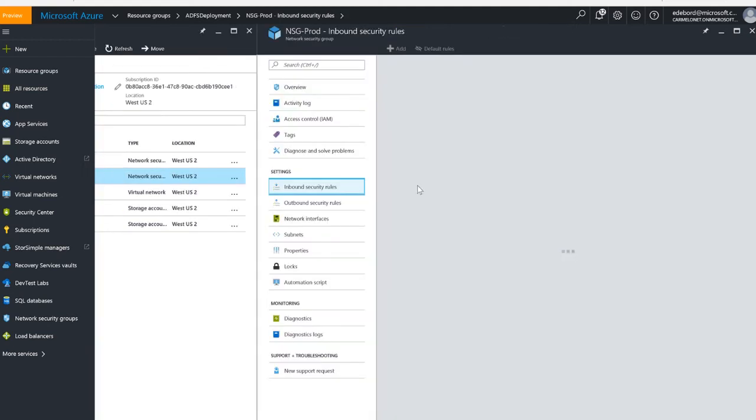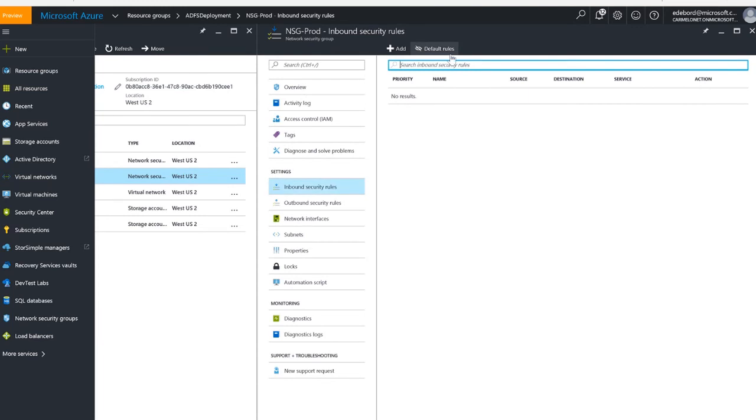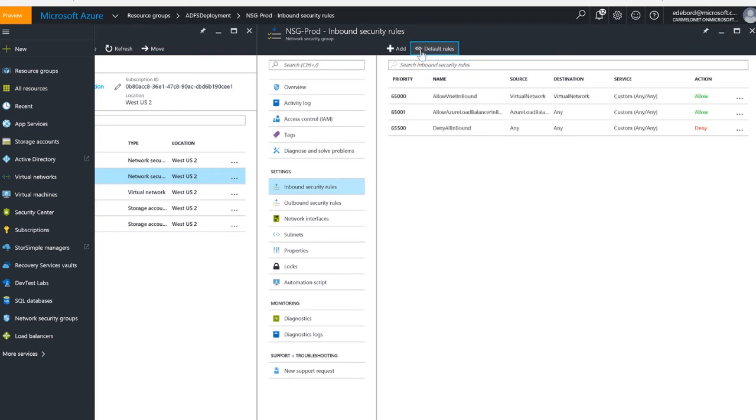First thing I want to show here is that we have this little button here called default rules, and it looks like an I with a slash through it. That's because we're hiding those rules. If I click on that, you can see all the rules that are defined by default, and you can see a priority. Priority is basically in what order the rules are applied. Rules are always applied from lowest to highest priority, and if a rule is met, then the rest of them are skipped. So we exit out of the processing. That's quite useful for us because we're going to put rules in lower levels that will override higher level rules for certain communication.